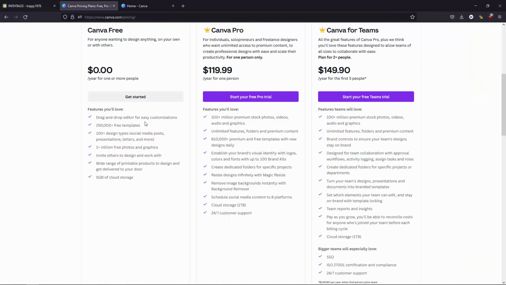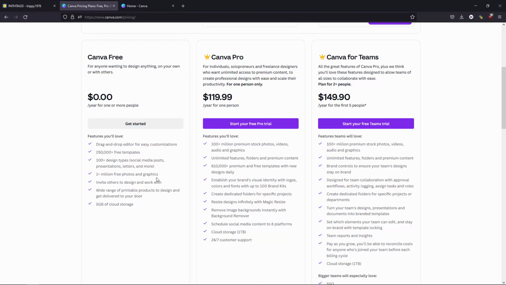Now Canva is free, so there's a free package here, but of course free packages come with some limitations. You should be fine to do a path tag design even within those limits. I've done a couple just to practice for this video, and it worked really well and easily. There are lots of cool graphics you could incorporate into your project, but to get access to all of those, you've got to pay for a Canva Pro license, which is about 120 bucks a year. You don't need to do that just to design a basic path tag.